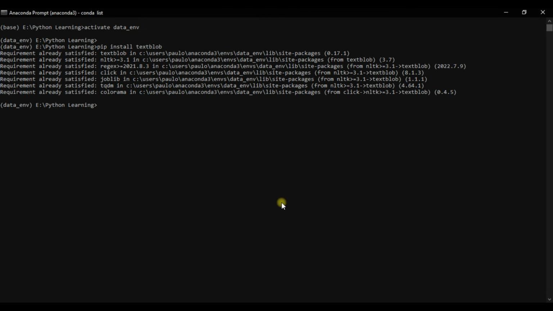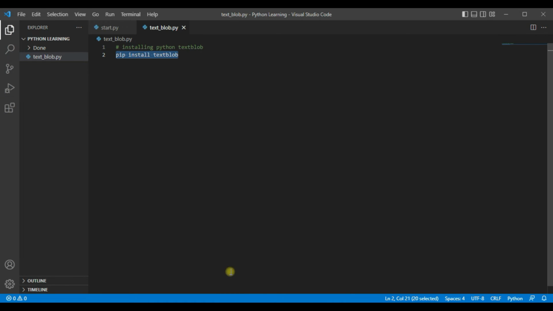When it is done, as you can see, mine says requirements already satisfied because I had already installed TextBlob. You can compare the versions you're using and mine. The version I'm using for TextBlob is 0.17.1.